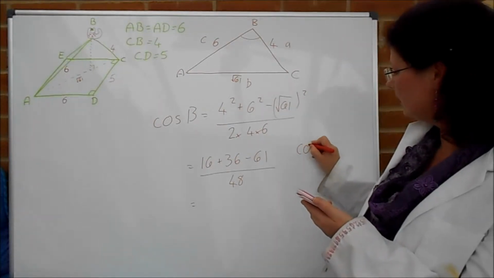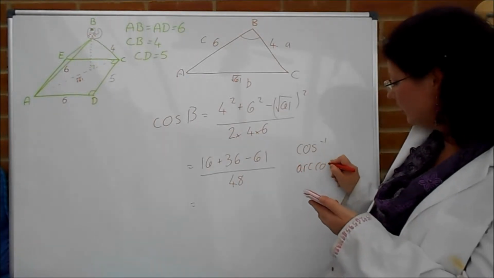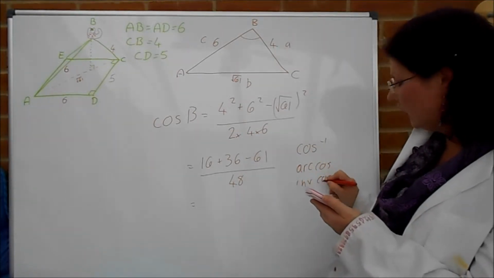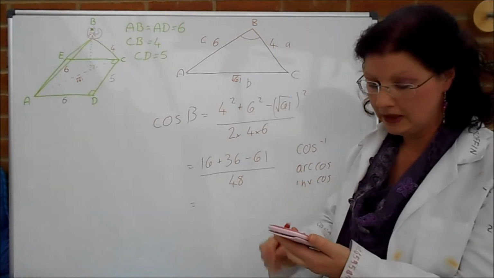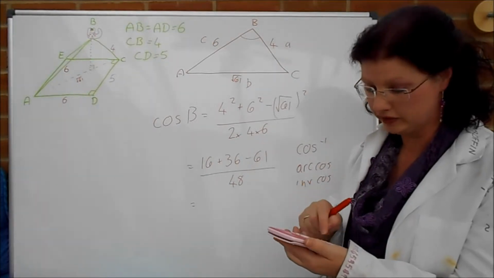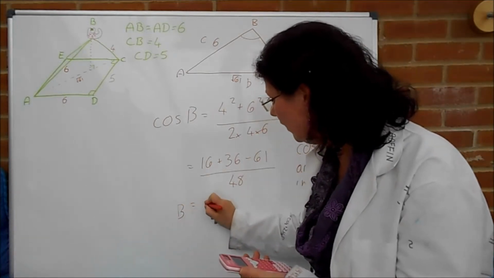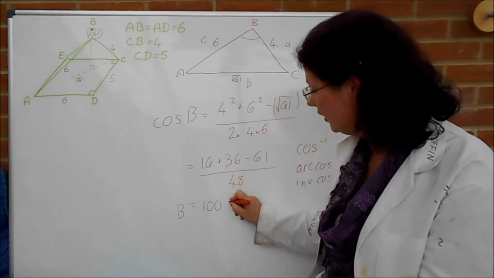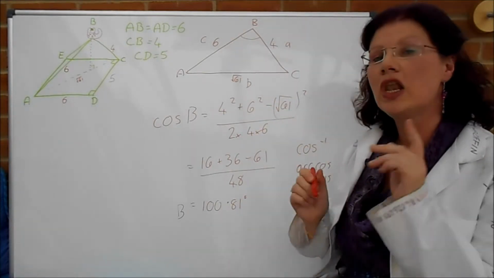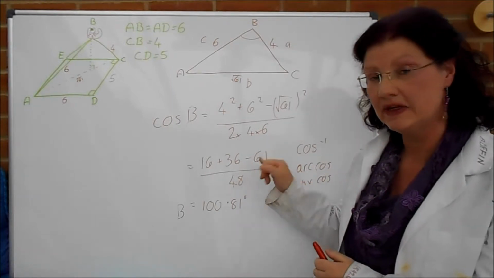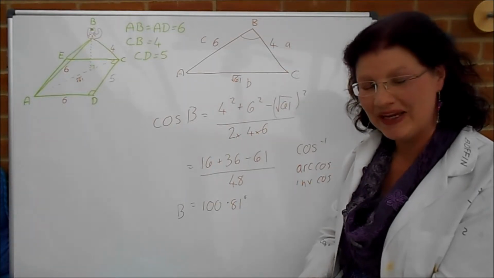It should be the thing that looks something like that, or it might be marked arc cos or inverse cos, depending on your calculator. Cos to the minus 1, arc cos, or inverse cos, whatever it is. I'm going to do shift, cos to the minus 1 of the answer, equals, and we get an answer for b of, to 2 decimal places, 100.81 degrees. Okay, larger than 90. That's how come we had a negative number up here for the cosine. So 100.81 degrees. Hope you're okay with that.